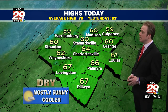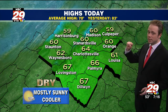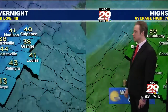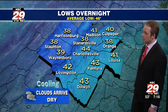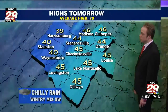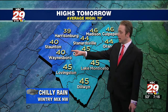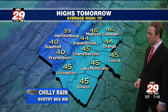Your forecast on this Easter Sunday: daytime highs in the upper 50s to low 60s. Our average high now is 70 for this time of year. Mostly sunny and dry skies through tonight with lows in the 30s and 40s — maybe some freezing temperatures across the valley. Watch those tender plants and blooms — protect them for sure. Highs tomorrow in the 40s, barely out of the 30s for the valley, with a wintry mix changing over to a cold rain area-wide in the afternoon.